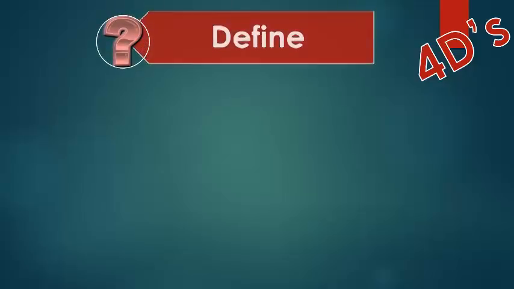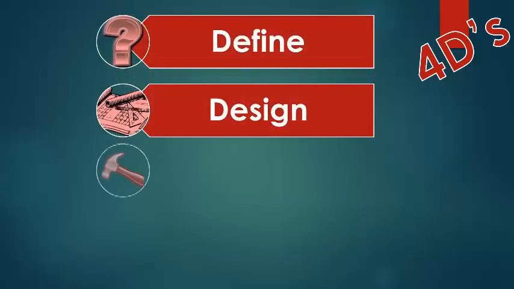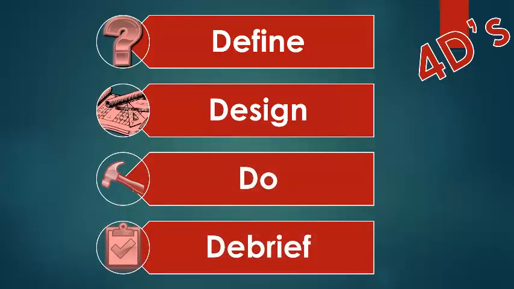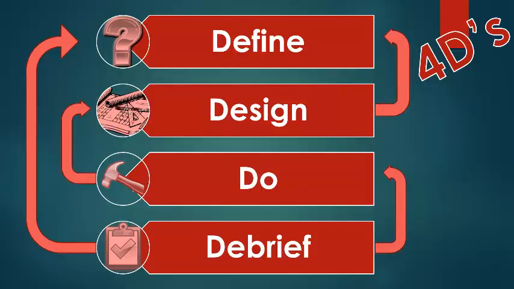Now, the first for the 4Ds of problem solving, what he has them listed as is define, design, do, and debrief. Now, these aren't just a linear movement through those. You don't just do one, then the other, and move through until you do the end. At any point in this process, what you're able to do is actually loop back around and redo certain parts of that process. And what I'd like to do is talk about each of these different steps in the process in a little bit more detail.